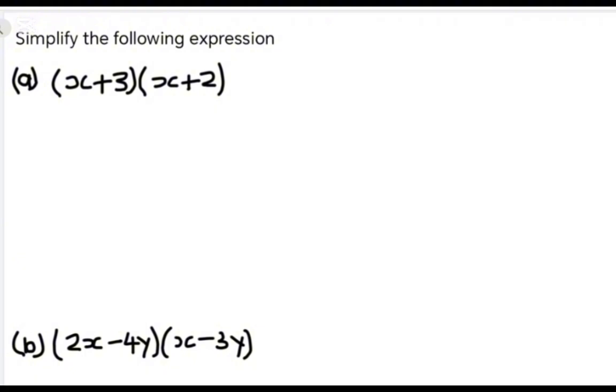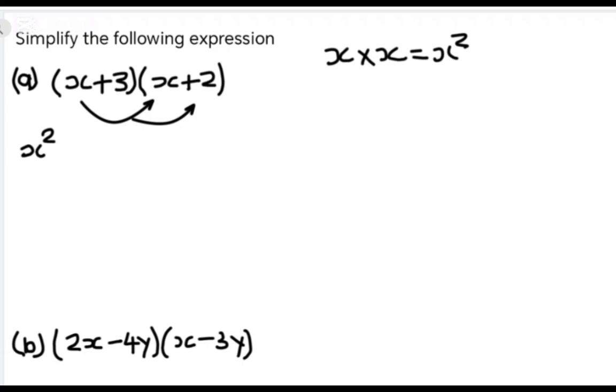So the first one is this one. Here we're going to still do the same thing. This is going to multiply here and also multiply there on that other side. So we're going to take x and multiply it with x, which will give us what? x squared. Next we're going to take this x and multiply it with 2. A number is multiplied by a number, a variable is multiplied by a variable. Here there is an invisible one, which we don't need to write. We're going to have 2, and x multiplied by what? By nothing. We're just going to keep it the same, which is x.